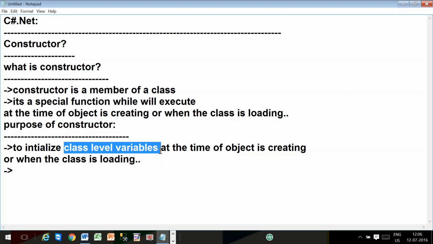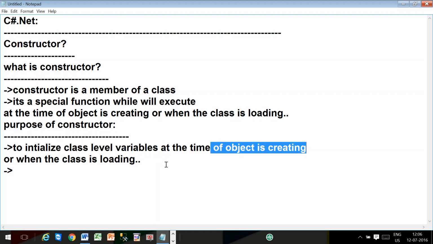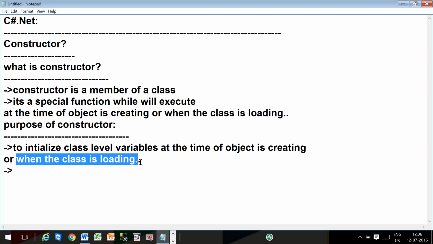Static variables should be initialized at the time of class loading. Instance variables get memory at the time of object creation, and static variables get memory at the time of class loading. That is the story.